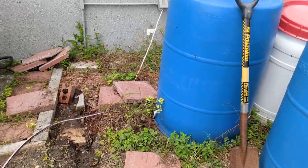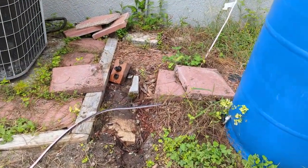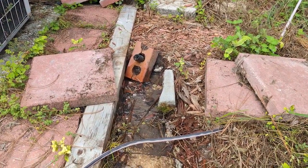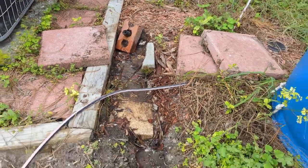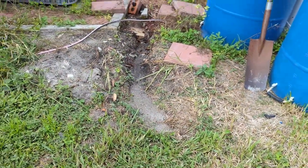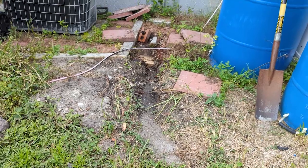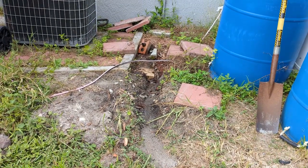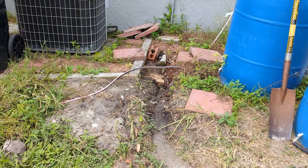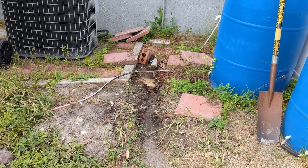But what we found is the other end of the drain. And see, these love bugs are going crazy out here. So it's coming out of that brick right there. You can see it kind of drizzling out. I opened the drain area up, kind of gave it a grade so that it can go down. Hopefully it won't back up like it was before, but it just had jelly in it. It was just a bunch of algae and stuff growing up inside of it.